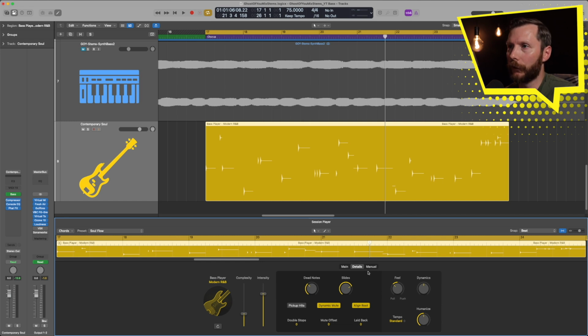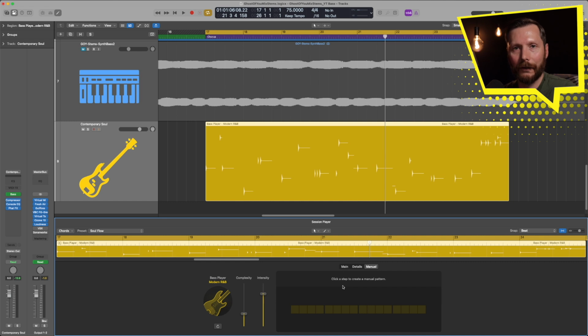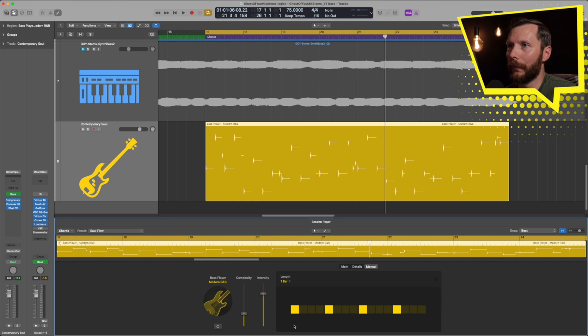Now, the last control we have is this manual, where we can actually create our own pattern. So here we have one bar, and each of these blocks represents a 16th note. So if you just wanted the downbeats, for example, you could do that.